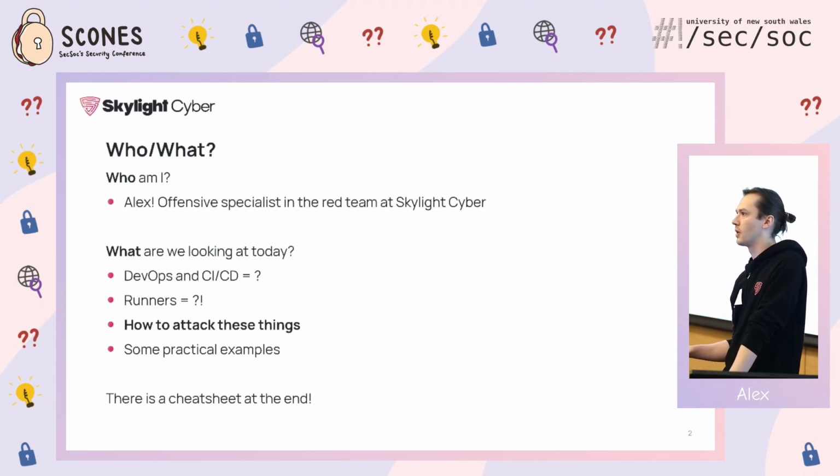So I'm coming at this from some practical examples of stuff that we see in the wild on jobs when we're attacking companies. It's a recurring problem, quite a modern problem that's probably going to come up for 99% of the people in this room. As you go into the workforce, you're going to encounter these things. And they keep getting it wrong, so maybe this will help. So I'm going to quickly run through what these things are and how to attack them with some practical examples.